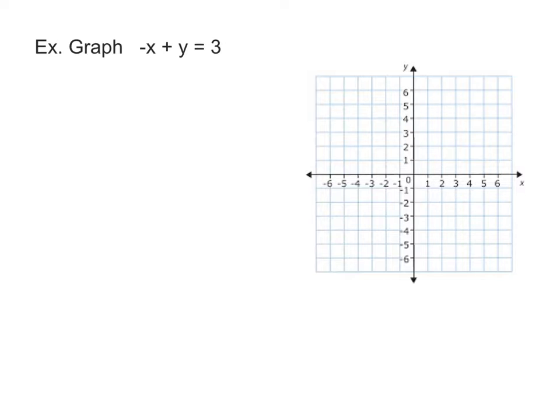Let's go ahead and take a look at our very first line. Most lines are given in this form. This is in standard form. I'm going to go ahead and rearrange it so that y is by itself and actually use a table of values to graph it. Well, if I want to get y by itself, I'll need to move the negative x to the other side. So I'll add it to the right. Now it's written in a form that'll be easier for me to produce a table.